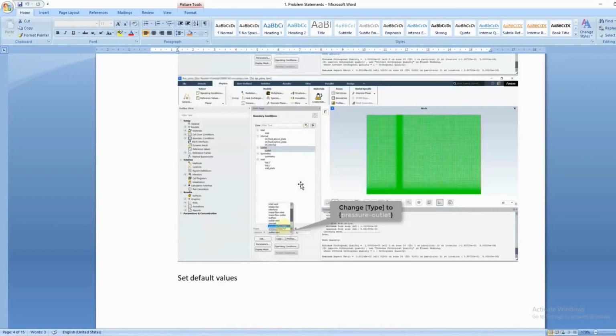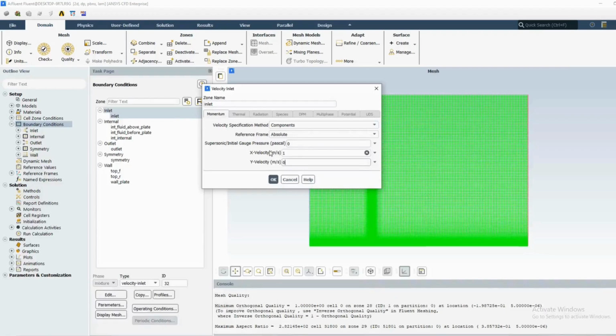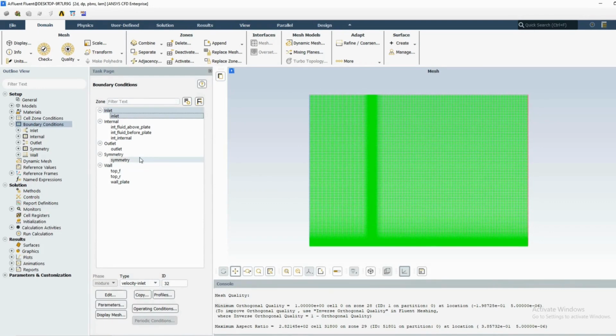Done. Now next, change the type to pressure outlet. So on outlet you have to go. I'll click OK over here, go on outlet, then you have to change the type for the boundary condition, that is pressure outlet.